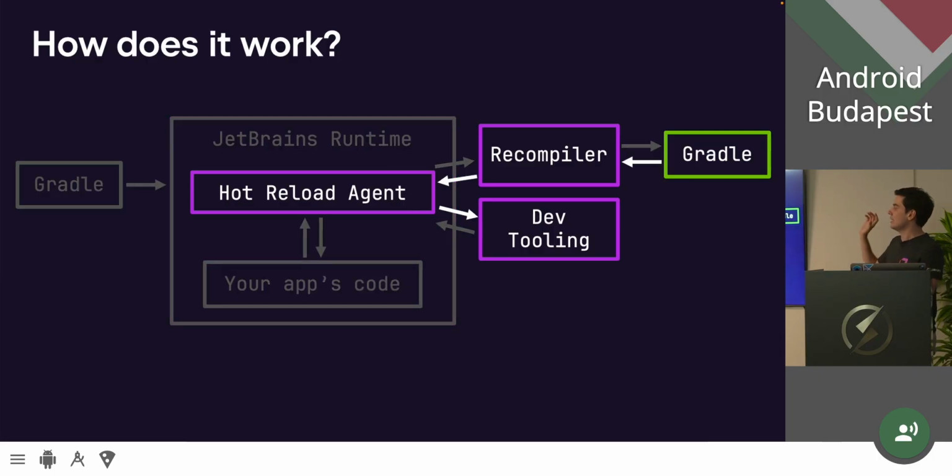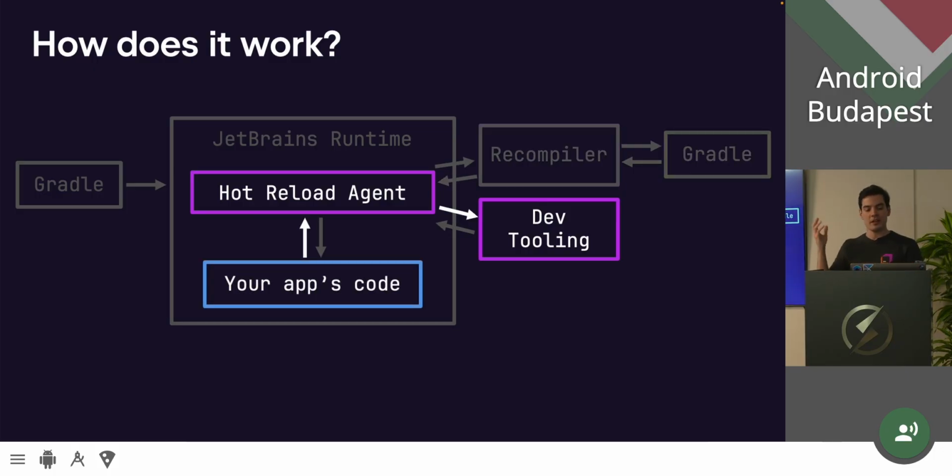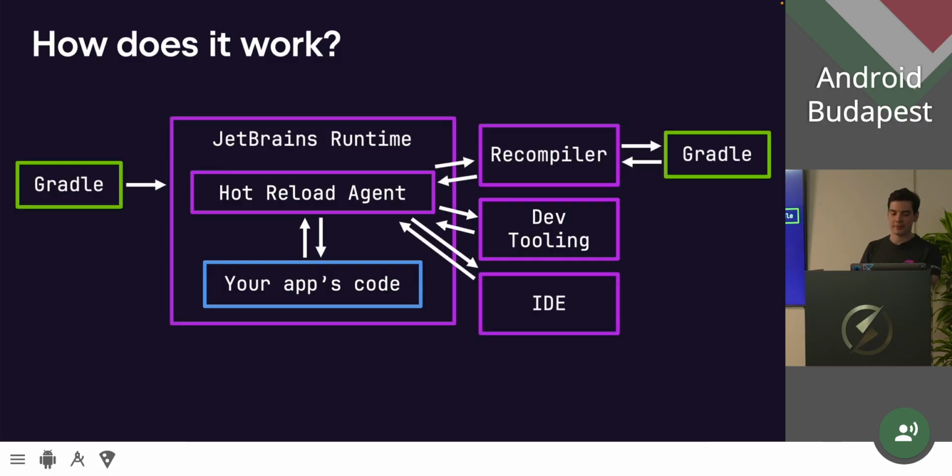For example, it gets the latest state of recompilation from the Gradle build. And of course, we also get information from your application's code, for example, the current position of the window, so that we can drag the dev tooling window alongside it. You can imagine that a lot of other things can be attached to this system of components. For example, if we want to build an IDE plugin or integrations with other build systems or any other tools or plugins, these can also communicate with all of the other parts of hot reload the same way.